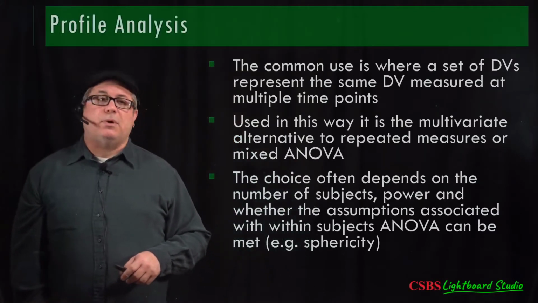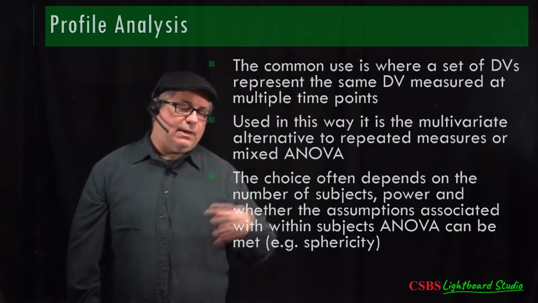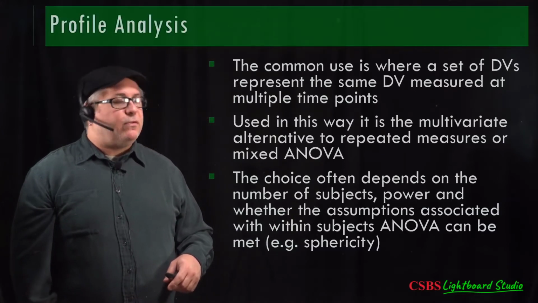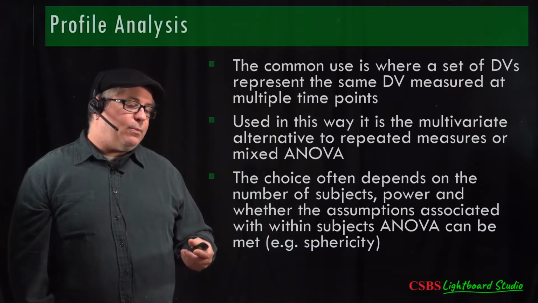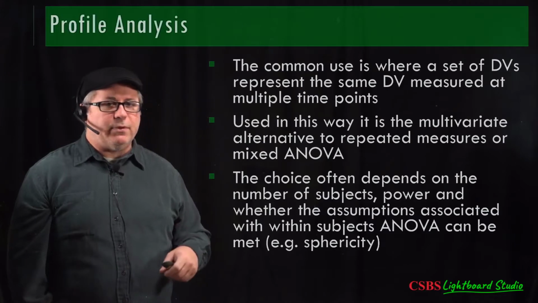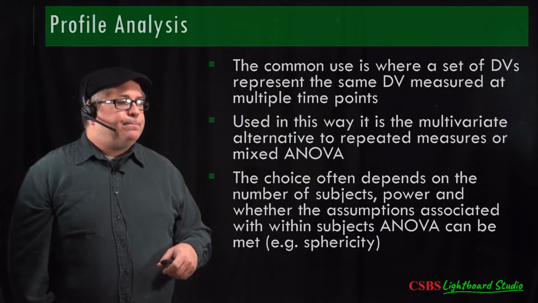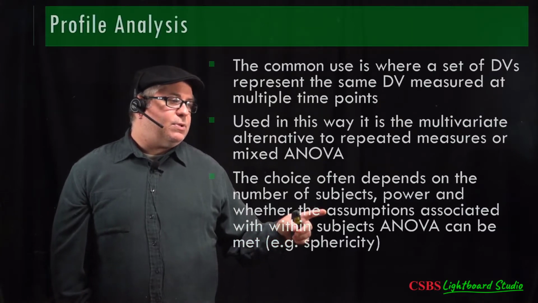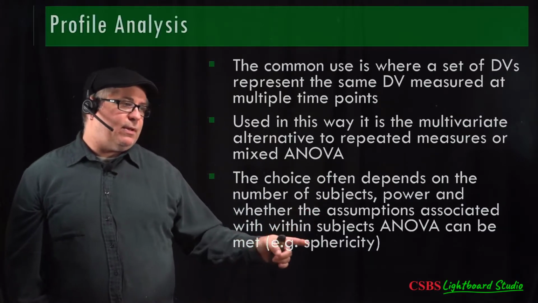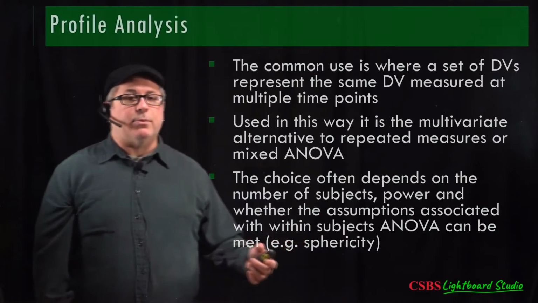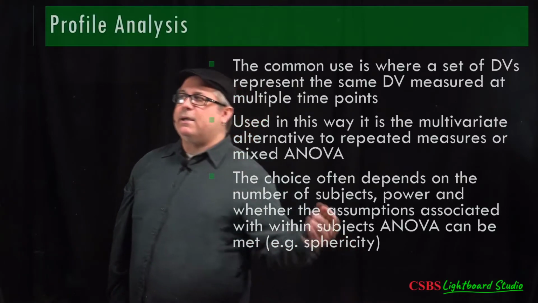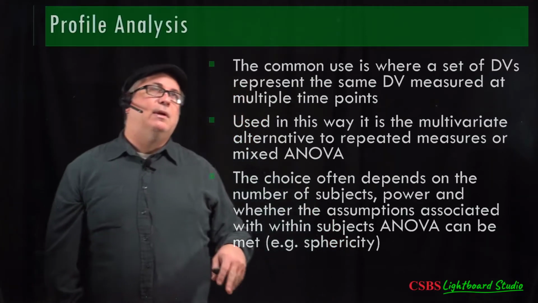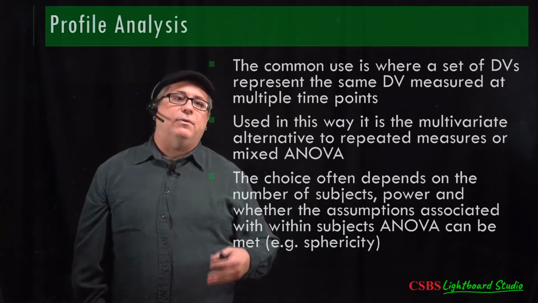If your sample size is on the larger end, again, vaguely larger end, then it probably doesn't matter. If you have a smaller sample, it's probably not going to have enough power to do a multivariate test. And the biggest reason is the assumptions associated with the within-subjects ANOVA, specifically the sphericity test. You probably don't remember, but a semester ago when we were talking about mixed ANOVA, I mentioned that if you violate sphericity, here are a few things you can do.